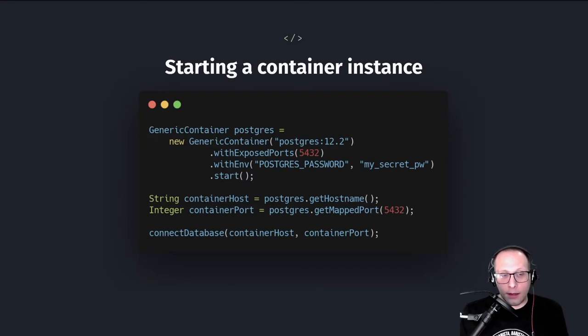And this is already a great advantage over running the Docker images or even installing Postgres on your local machine yourself, because you can create 20 Postgres instances in parallel in your tests, and each of them will get assigned a different port. And so you can parallelize your tests to the limit of your RAM and your machine's capabilities. So this is why we need to retrieve the host name and the port from the instance of GenericContainer. And this helps us a lot already. So I believe you can start to see now what advantages Testcontainers bring us.